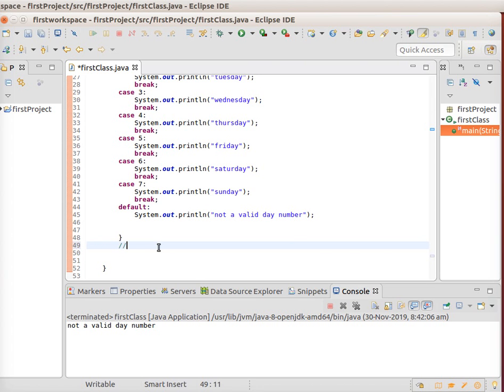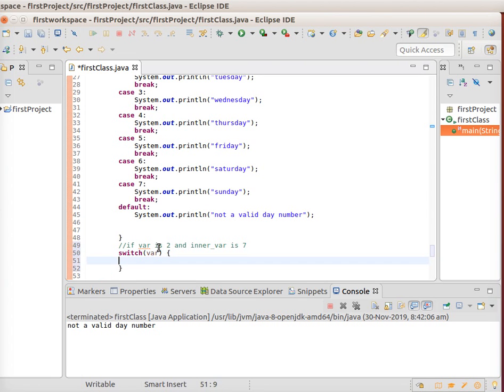Means first the problem is: if var is 2 and inner var is 7, so we will check this. So in this case, switch var.